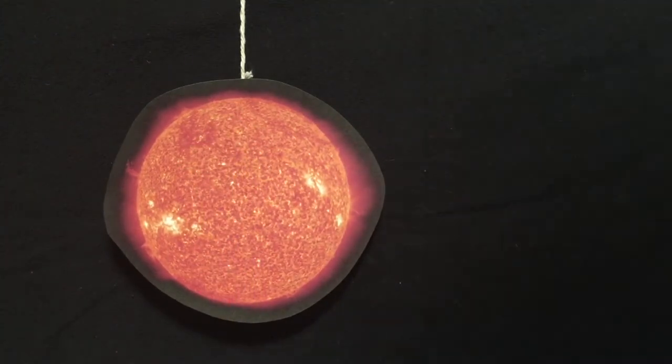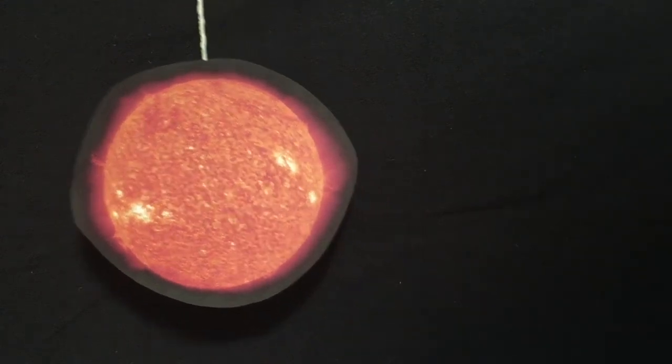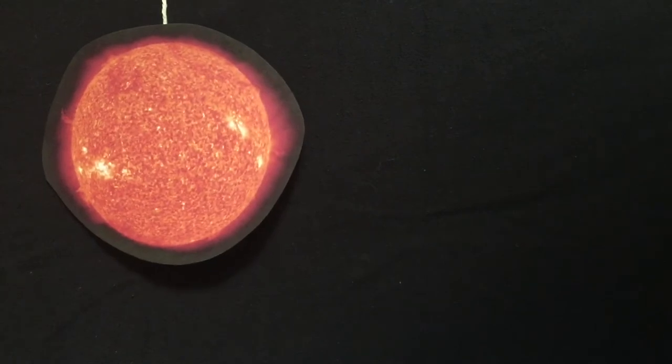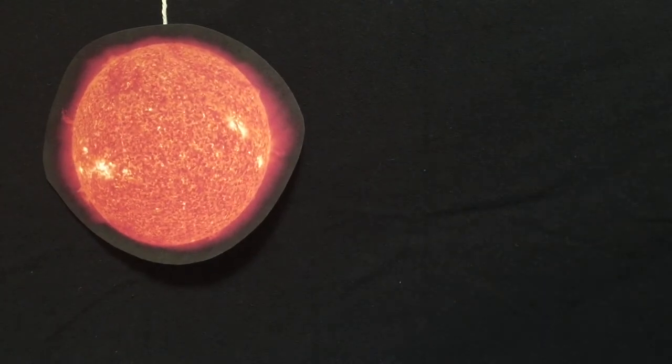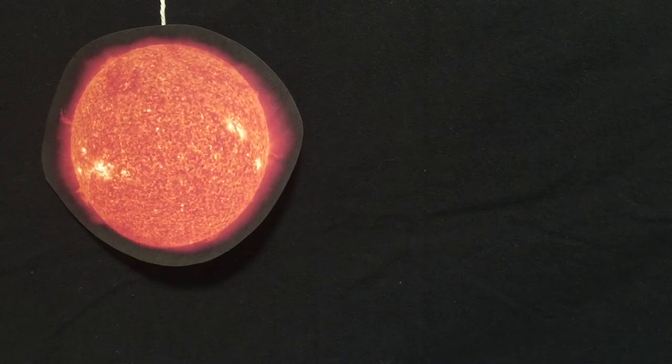The surface of the sun is always changing as its magnetic field twists the loops on its surface. Because of these twisting movements, things like coronal mass ejections, or CMEs, and solar flares occur, which pushes the solar wind outward from the sun.